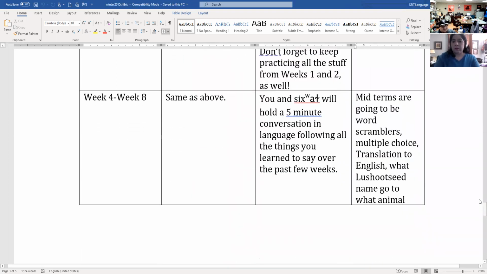Weeks 4 through 8, midterms to finals. Again, midterms can be word scrambles, multiple choice, translations from English to Lushootseed, and then maybe animal names if we get a chance to. But that's only if we start using animals.